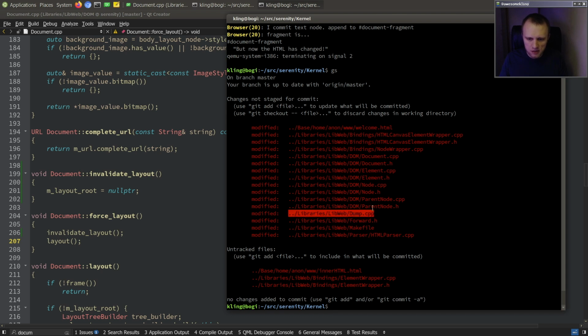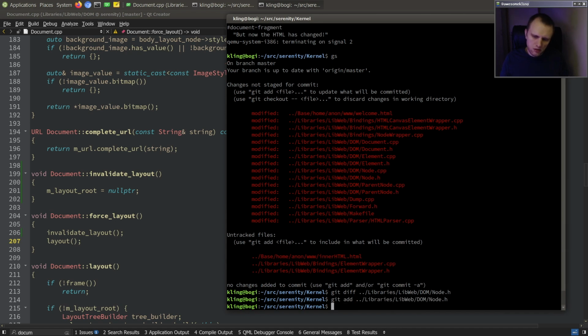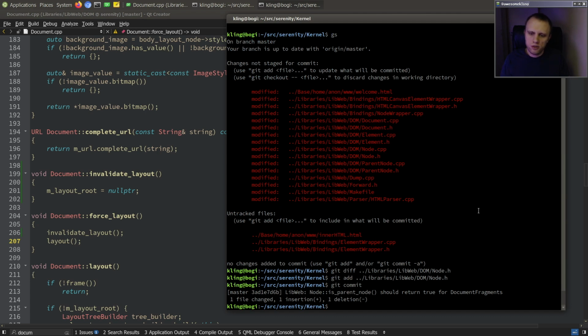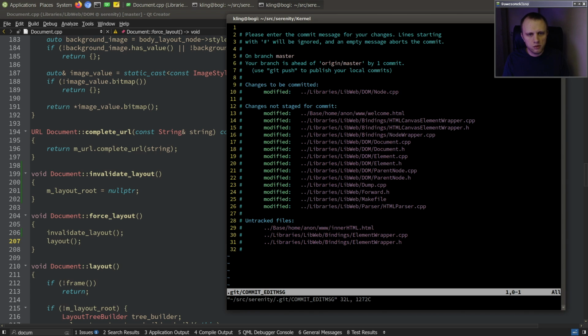So let's commit some patches. We had the document fragment being a parent node here, right? Yeah. So git commit LibWeb: Node is parent node should return true for document fragments. Straightforward. And this guy is the destructor thing we just did, so it's kind of goofy, but we'll do it.